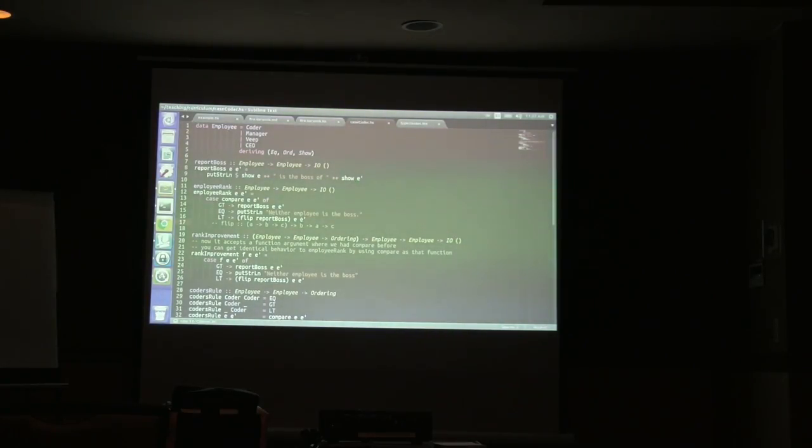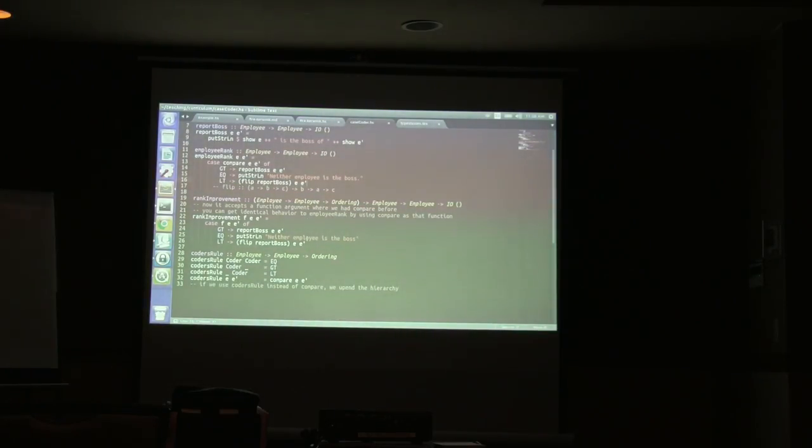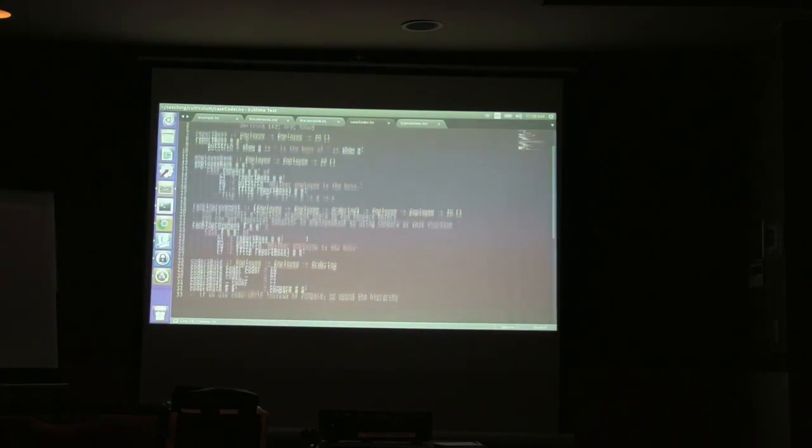Does that make sense? Is that just always the preferred way rather than saying report boss, E prime E? You should just get used to utilizing flip like that? It's not necessarily, no. You could do either way. It's just I happen to remember, oh hey, I have something that actually has flip in it, and so yeah.